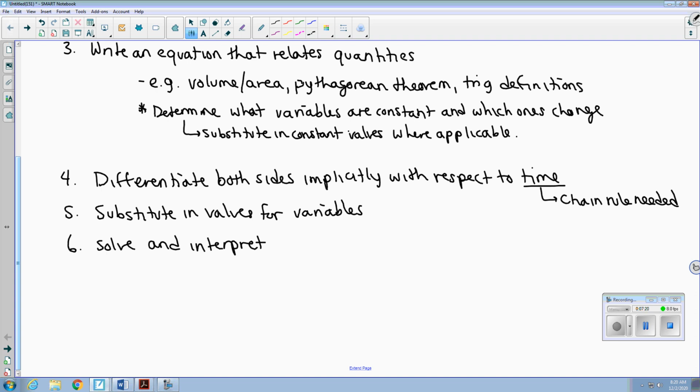So once you've solved for whatever rate of change you're trying to find, interpret your solution. Make sure that you understand what your solution represents. If you're dealing with movement and the value's positive, that will tell you a certain direction, but if it's negative, it'll tell you going in another direction. Make sure your labels are correct. If you're dealing with rates of change of volumes versus areas versus some linear measurement, make sure you pay attention to things like that. So now that we have our strategy, let's look at some examples.